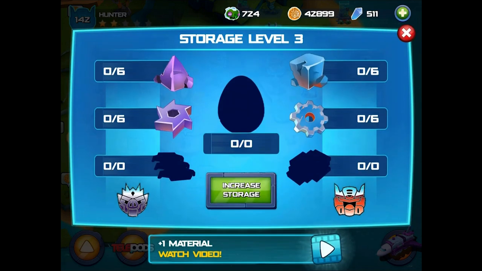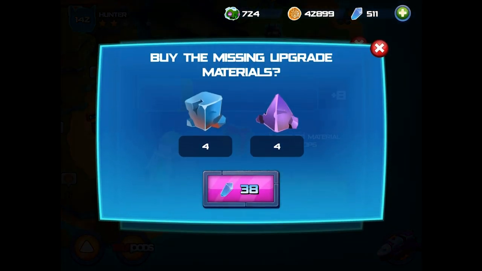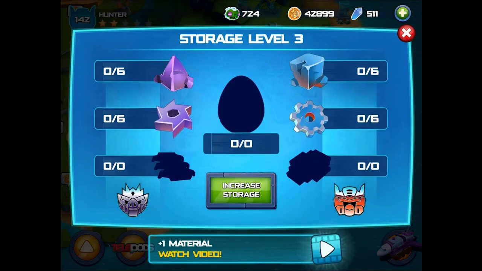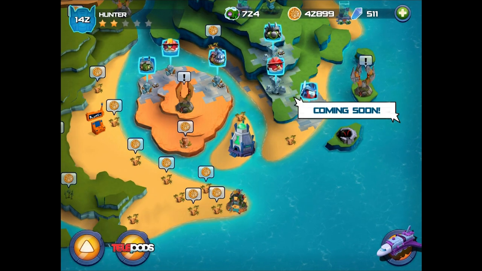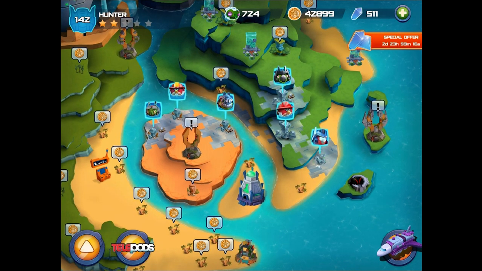That's nothing in terms of cash. So let's now see, I can't upgrade that because I don't have those materials. I can convert some gems into those materials, and that would be interesting. What else we got here? Coming soon. So that's coming soon. I don't know what a lot of this stuff is. What is this little gate thing?